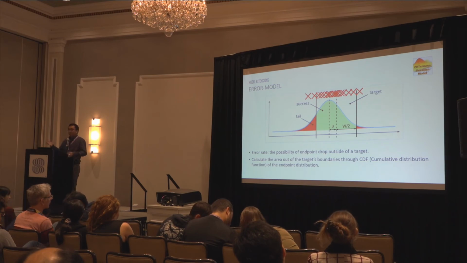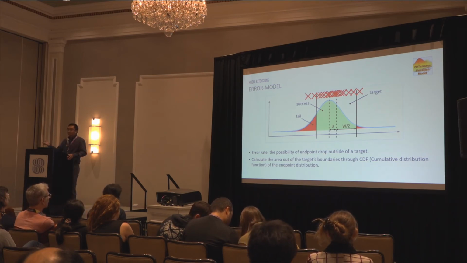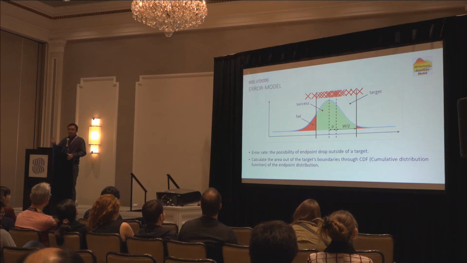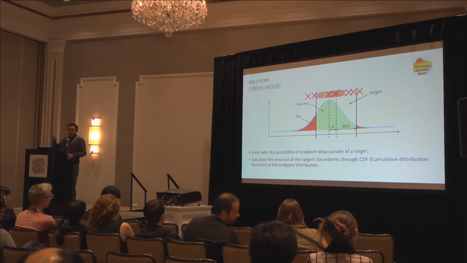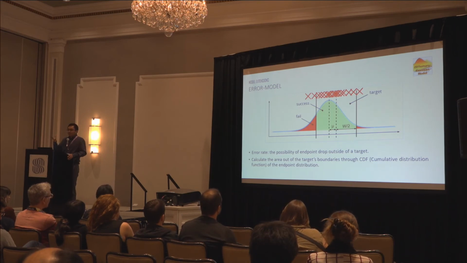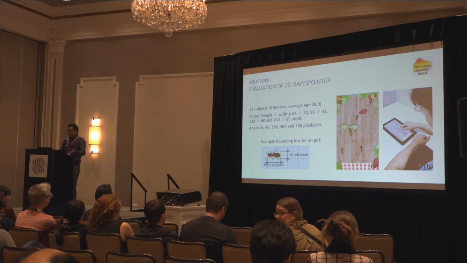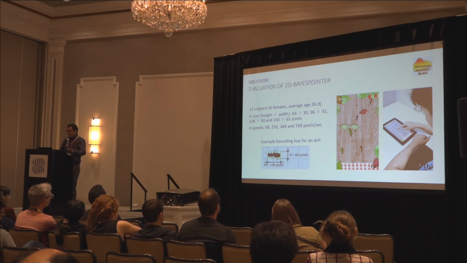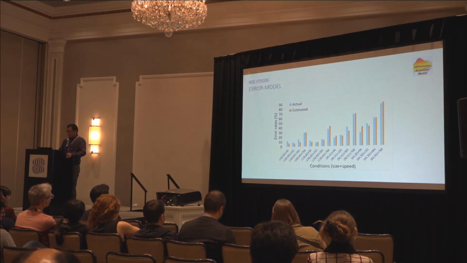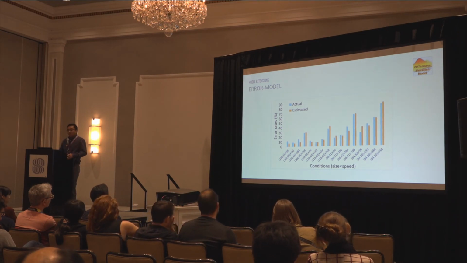And also, the second application is that you can use this model to predict the target selection accuracy. The idea is simple, because currently we determine whether a target is selected or not simply based on whether the touch point lands in the target. You just calculate the probability of the touch point being within the target size. That's the error rate here. And this obviously has a lot of implications for UI design. For example, you can predict whether the UI is properly designed based on the error rate. They actually ran a study to evaluate the model with moving target selection. It turns out that the estimations are all very close to the actual error rate.